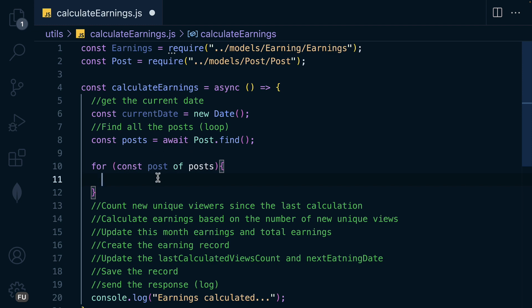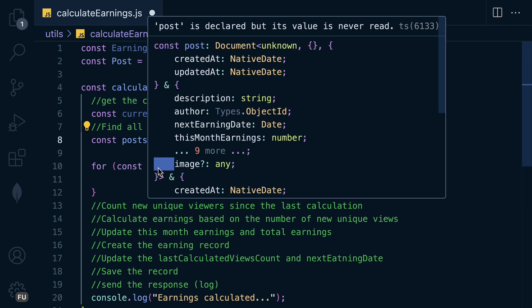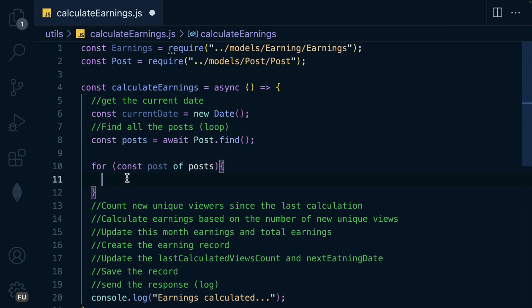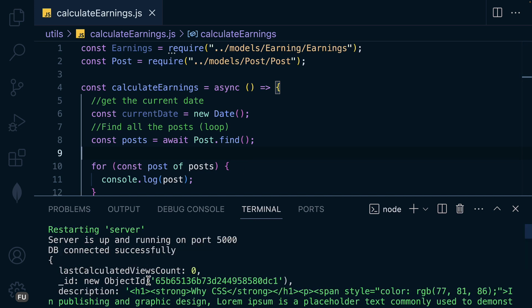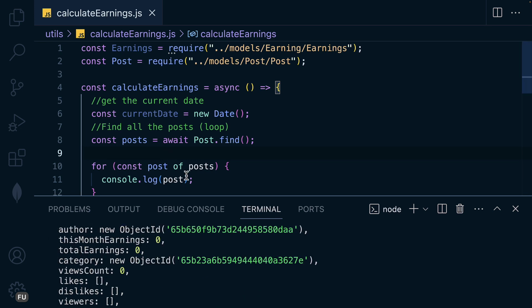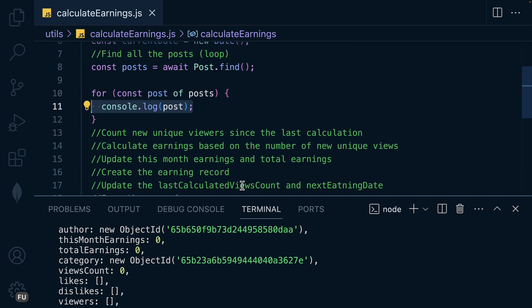This one means that we want to loop through all the posts here, and the post here is this array, and this post represents the individual post. So if you log the post in the loop, let's save it and let's check, and we have the individual post. This is where we are going to implement the logics.